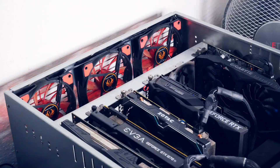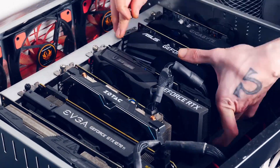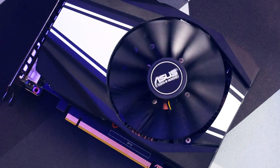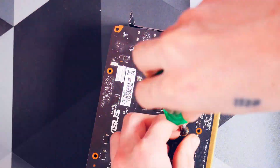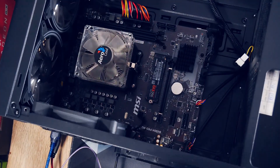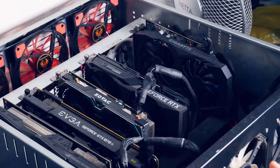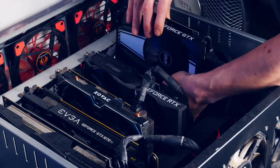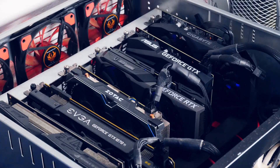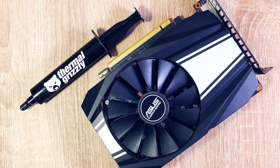Welcome back to Cursed Mining. Today we have a quick GPU maintenance video. I want to find out if I can drop the temperatures of an ASUS GTX 1660 single fan by giving it a good cleaning from the inside and applying new thermal paste — specifically Thermal Grizzly Kryonaut. I got this card with a whole USB-C story for another video, but it needs to mine crypto for me, so I threw it in my boxed rig. I noticed it getting hot, and since I usually don't get single fan cards, that was the reason for this video.